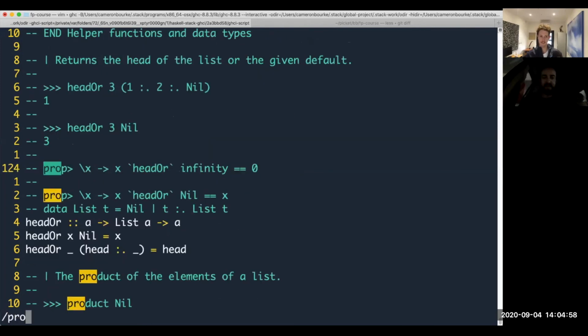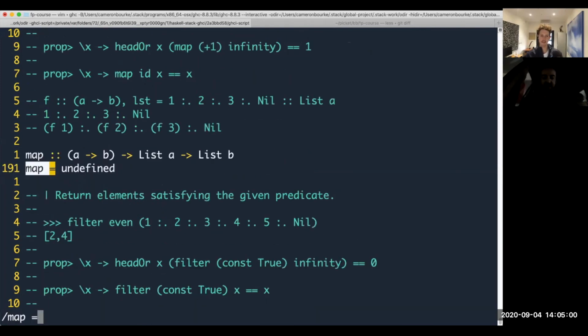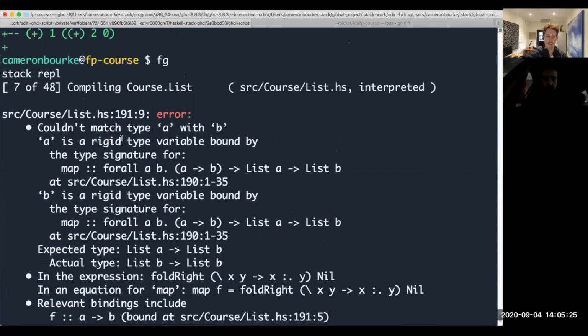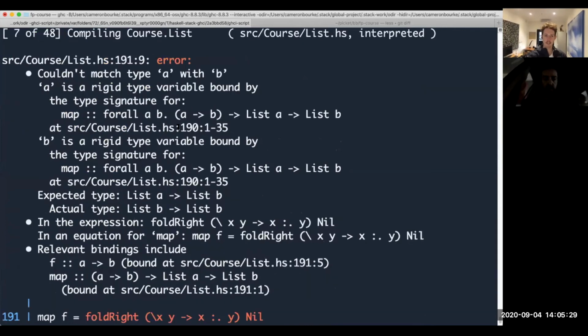So where are we? You said we're on doing map. Okay, so what did we say? We said you give me my F, and then I'll call foldRight on it. Chuck an X and Y in there, and we can just imitate cons by wrapping that in a function and then say nil, and this will work, right? Oh, come on, you're killing us. At least it's an easy error. It says couldn't match type A with B.